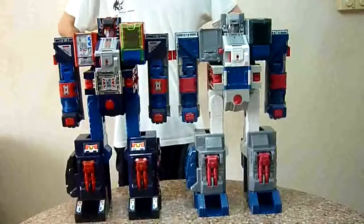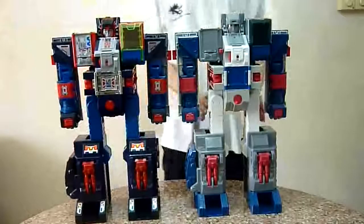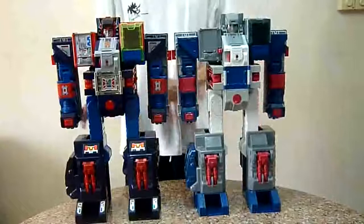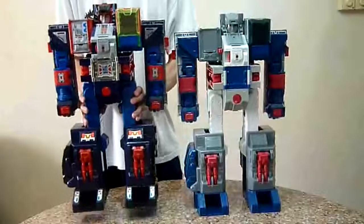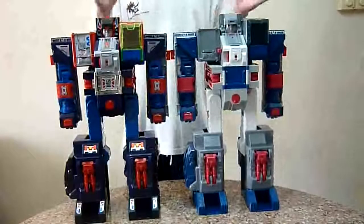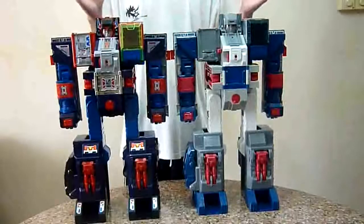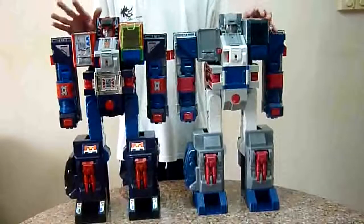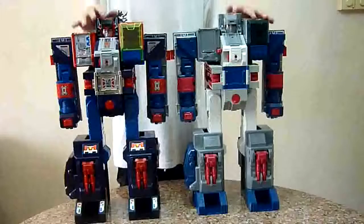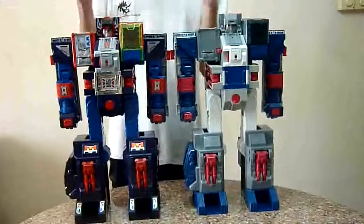In terms of weight, when I carry Brave Max he does feel slightly heavier than Fort Max — slightly. But it could just be psychological. I do not have a weighing scale that allows me to weigh both of them, so I can't really compare. If someone watching the video has a weighing scale that can weigh up to five or ten kilograms, it'd be good if you could help weigh them, because I only have a kitchen scale that goes up to two kilograms. It'd be good if someone can share whether Fort Max is indeed lighter than Brave Max or the vintage Fort Max.